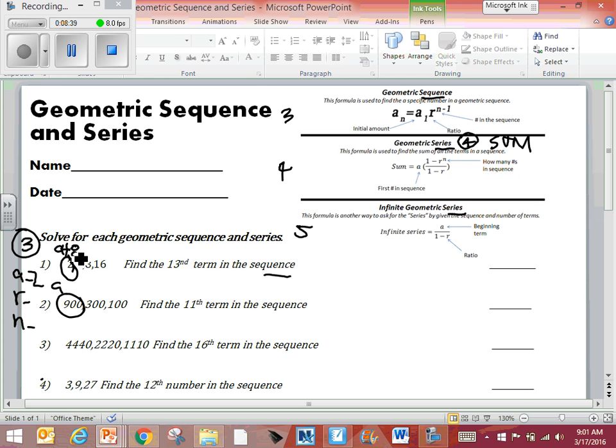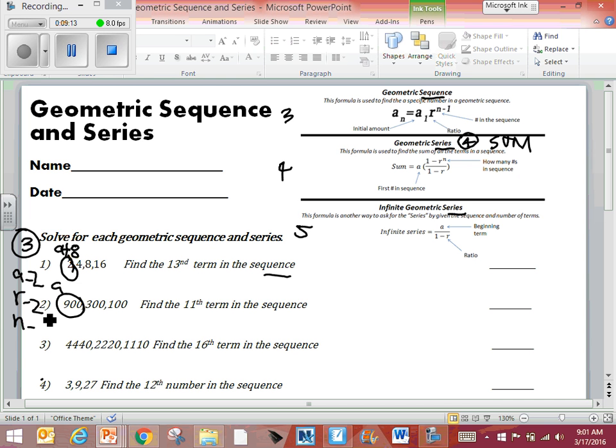A ratio is a fraction. A fraction is a division problem. Put the number above on your calculator, hit top number divided by bottom number. It gives you an answer. If the top number is bigger, you get a whole number, like a 2, a 4, or 6. If the top number is smaller, you get a decimal, like 0.2, 0.4, 0.6. In this case, anybody know what 4 divided by 2 is, or 8 divided by 4? 2. Thank you. Turns out that the common ratio, you must get the same answer when you divide the first fraction as when you divide the second fraction.